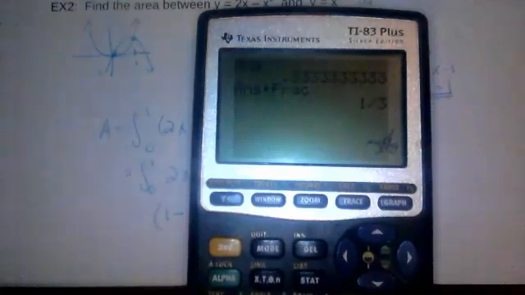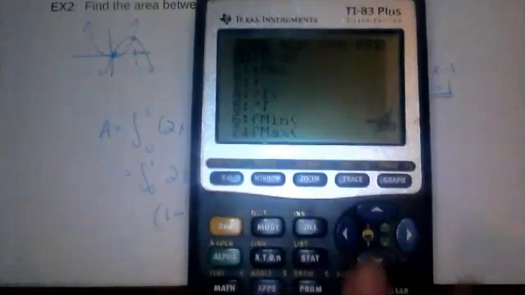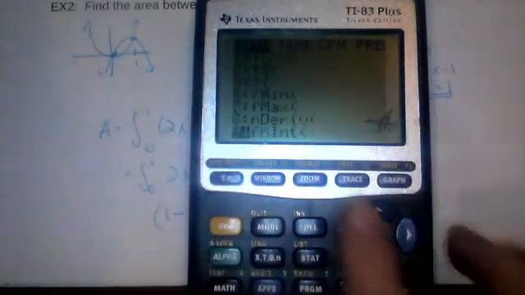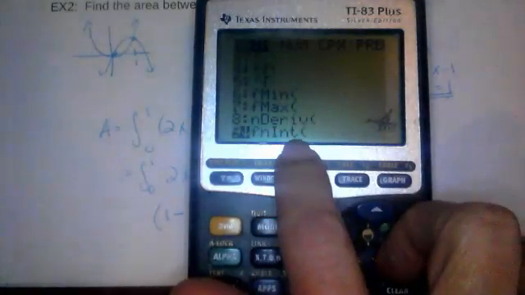Okay, so that's one we already know, but here's another option for you. If you didn't want to graph, then you can go to Math, and then scroll down your choices here until you find function integral, the integral of a function.